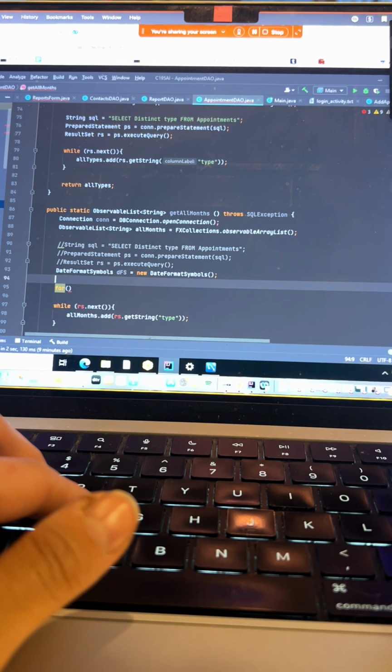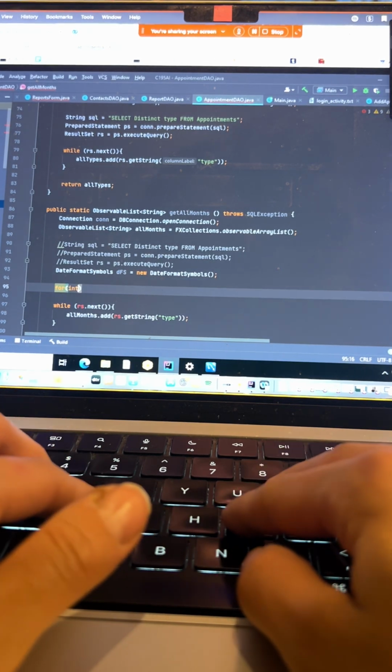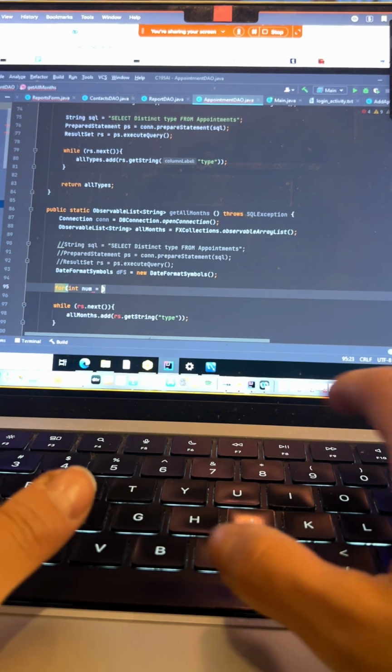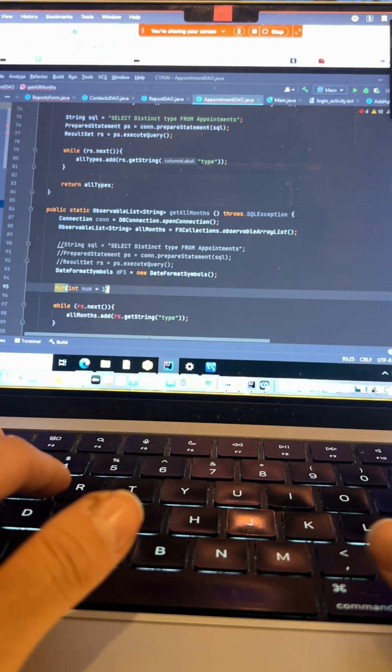So for, inside the parenthesis, you would say int num equals 1, semicolon.